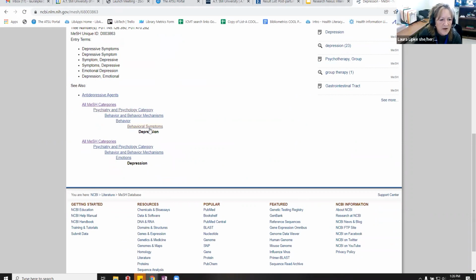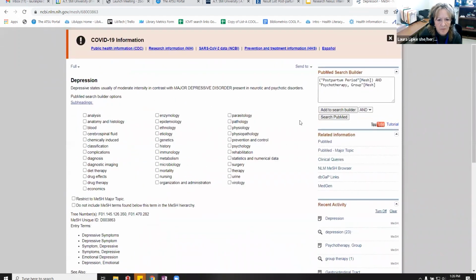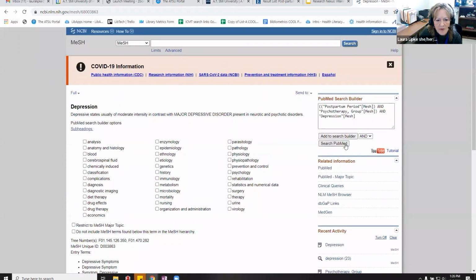And you could even see here that depression can be considered a behavioral mechanism or an emotional. We'll add that to our search builder, and then we're going to search PubMed.